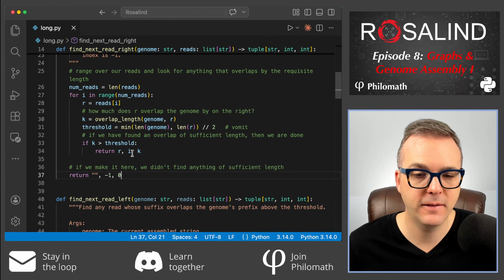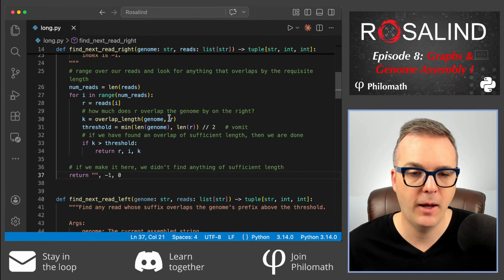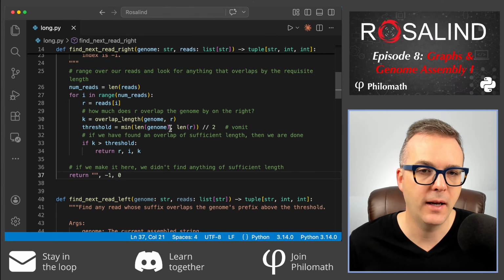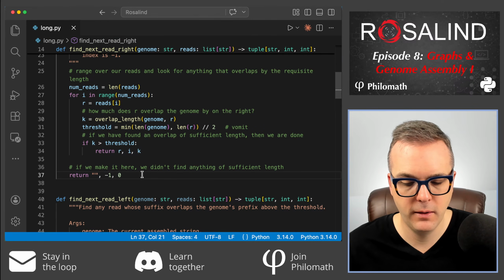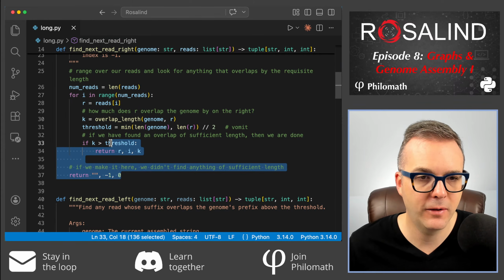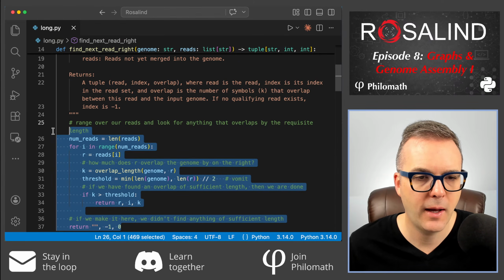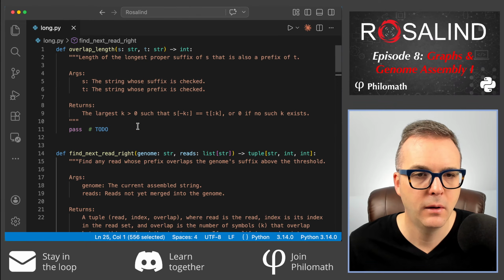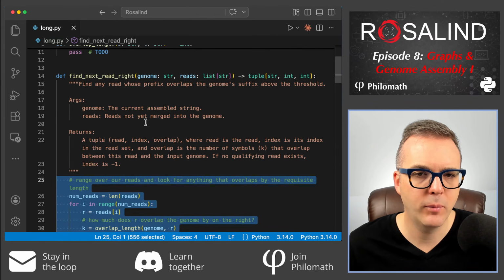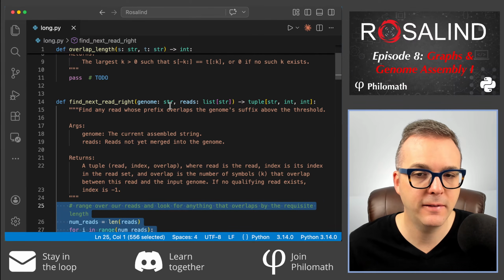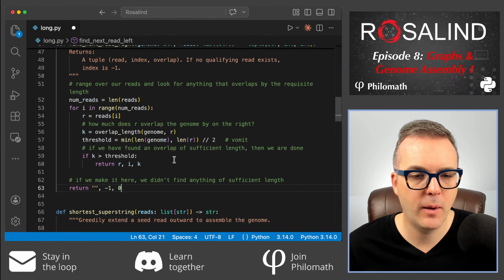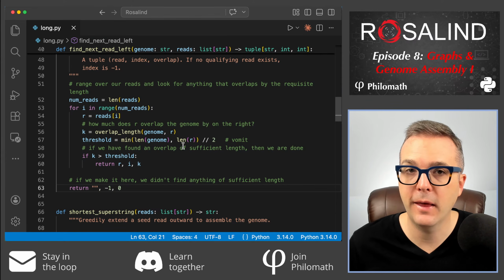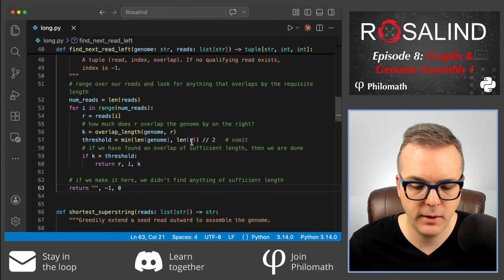And then we're going to take the same idea, and we'll apply the same idea to find next read to the left. So everything here is going to be immensely similar. You might even wonder, how does this even change at all? That means there might be a subroutine that combines these two ideas and just has a left or right flag in a single function. For now, I'm going to keep it as 2 functions, but you might play around with that to see how you can combine these 2 functions into one.